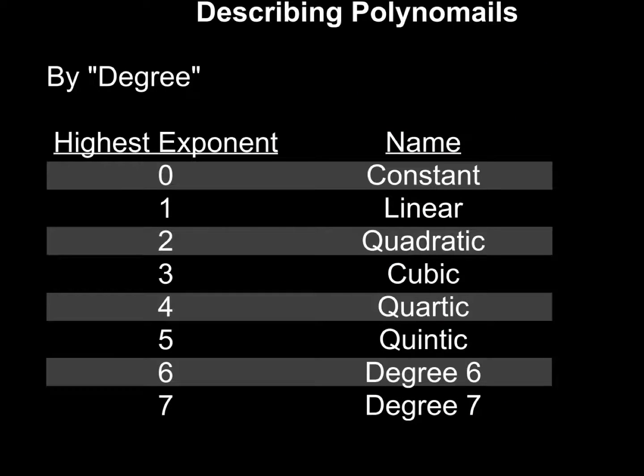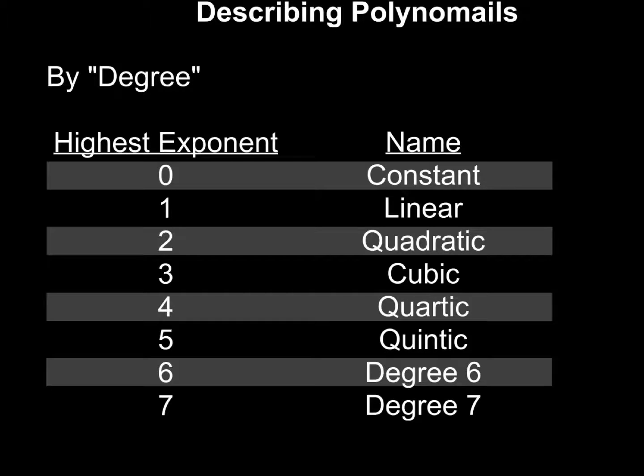We're next up going to be taking a look at describing polynomials. This can also be termed naming polynomials or classifying polynomials, because polynomials can be described in 2 different ways. One of them is by what's called the degree of the polynomial. Degree is just a fancy math word for saying the highest exponent of the polynomial. Why degree? Because mathematicians are lazy and they got tired of saying the highest exponent. So they decided to come up with some vocabulary to confuse you, just for fun.